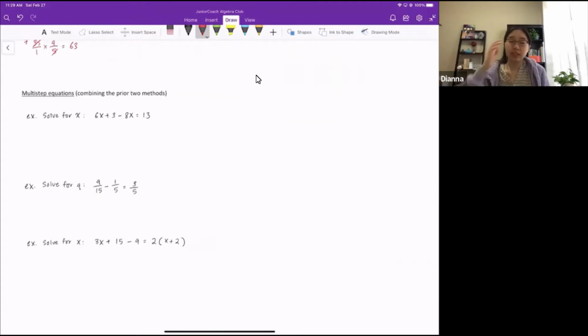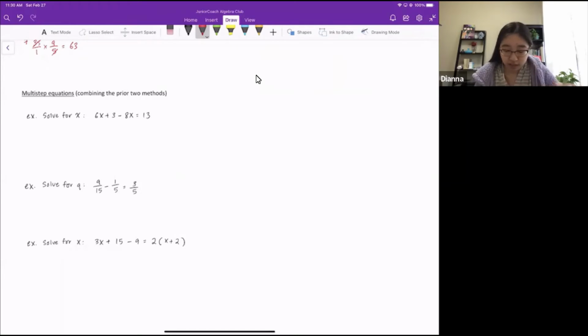Okay, so for multi-step equations, we're going to be combining both the addition and subtraction and multiplication and division strategies together. I like to do it one at a time, though. So if I'm adding something, I'm going to strictly be adding something to both sides or multiplying something in both sides. So I don't want to confuse myself, so go one step at a time. But then sometimes we can do simplification before we even start solving the equation. So in that case, we're going to do the first example, solve for x. I always find it a bit more clear when we start doing examples.